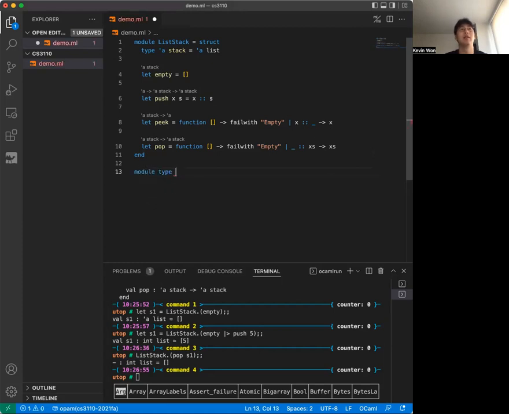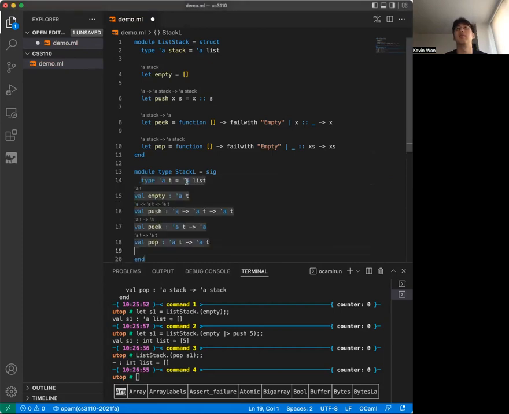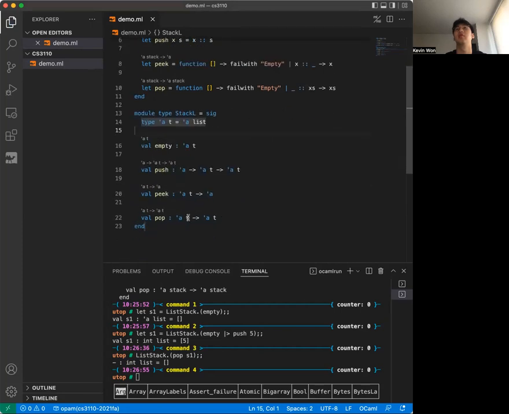And then the signature name is STACK_L. We put the contents of the signature between sig and end. In this case, I have the code right here. So we define a module type STACK_L, a signature STACK_L.